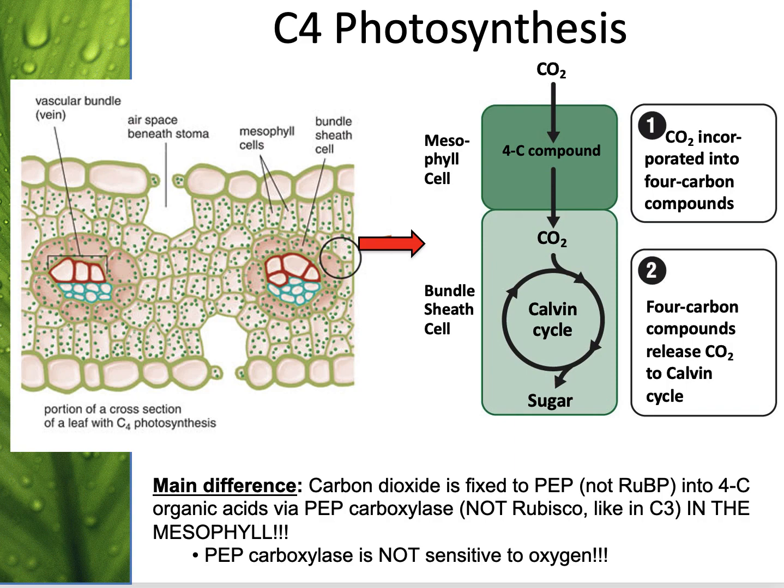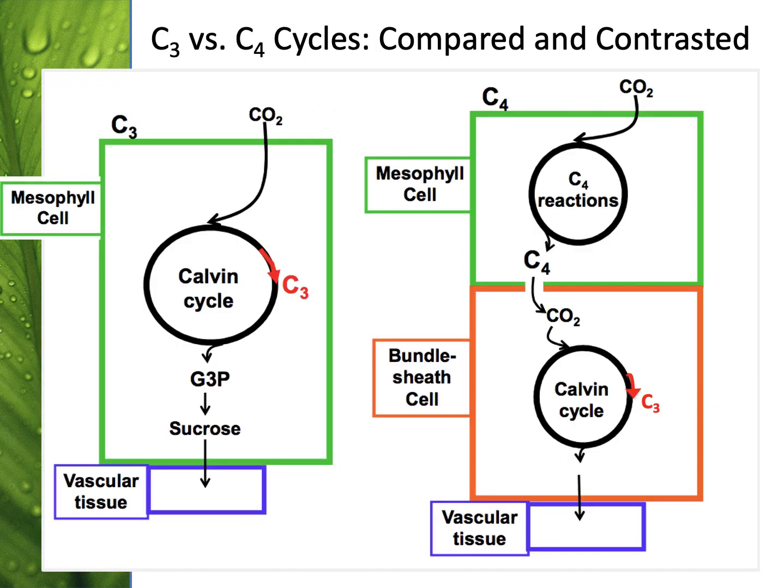Now, in the bundle sheath, remember the chloroplasts are composed mostly of stroma, and stroma is where that fixation is occurring for the Calvin cycle. So therefore, Rubisco is only found in the bundle sheath cells when we're talking about C4 photosynthesis. In this figure, it compares and contrasts C3 versus C4 cycles. C4 plants have developed a way to suck in gas efficiently through partially closed stomata, delivering it later in high concentrations where the Calvin cycle is occurring.